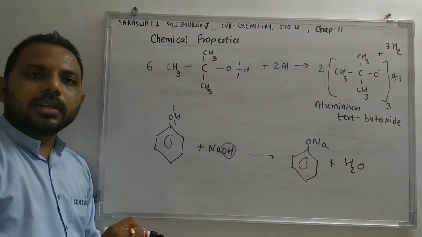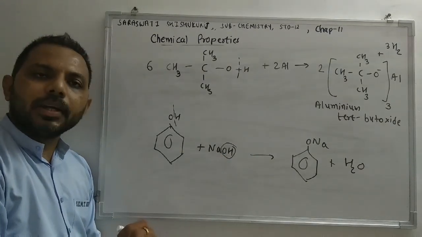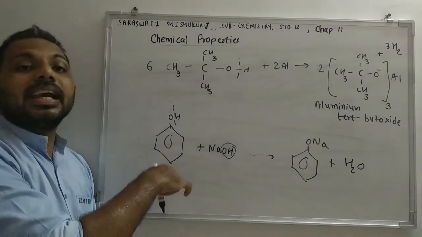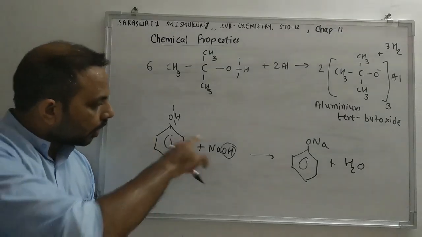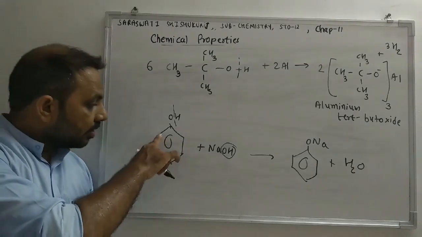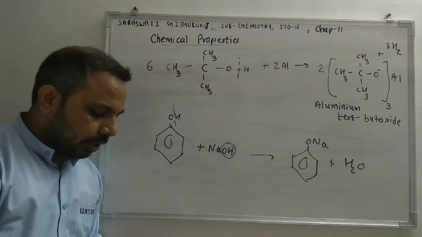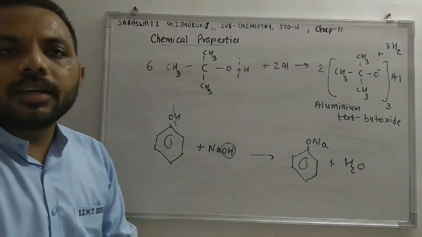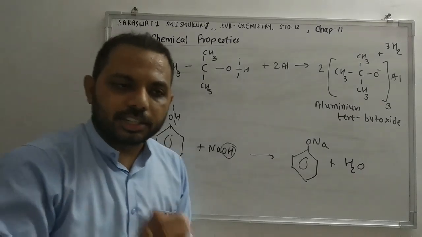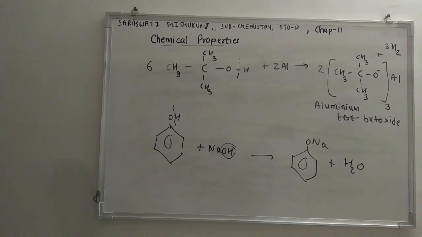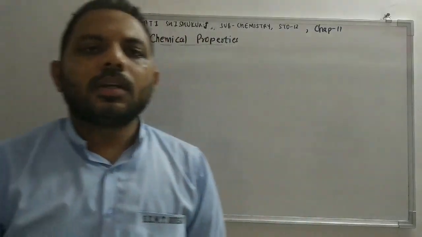This reaction also suggests that because alcohol or phenol can react with base, NaOH being a strong base, phenol must be acidic in nature, and because of this, it can react with base. So these reactions suggest that alcohol and phenol can act as an acid, or they are acidic in nature. So we have discussed till now that alcohol is acidic in nature.